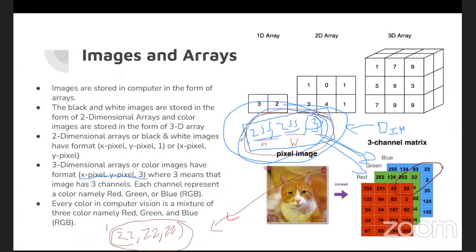You can type in the chat section what the representation would have been if the image were black and white, given that height and width are still the same. Yes, exactly. Great.